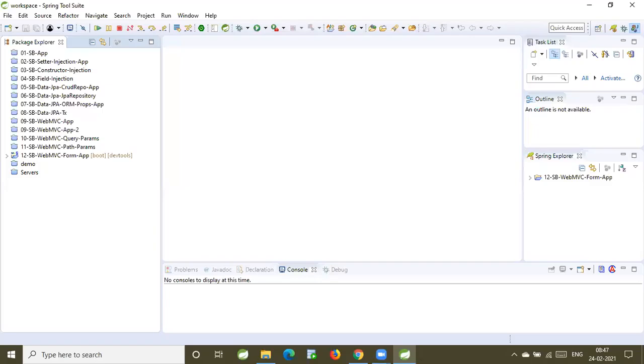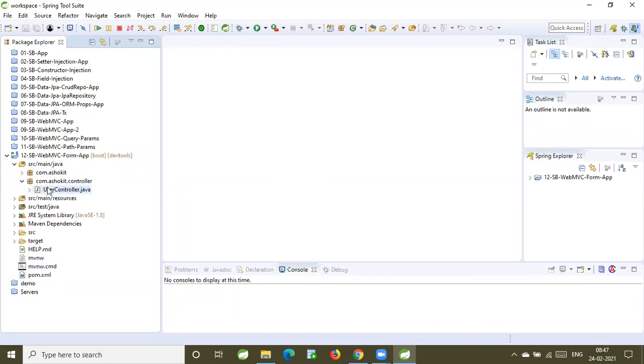Good morning, everyone. In the last session, we understood how to develop a form-based application using Spring Boot. Are you able to capture the form data also? How did we capture the form data?